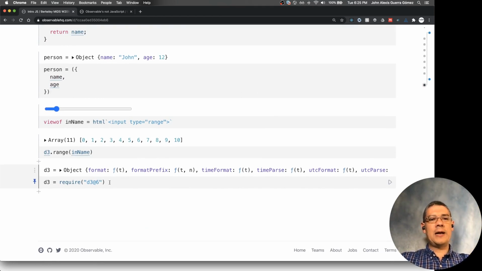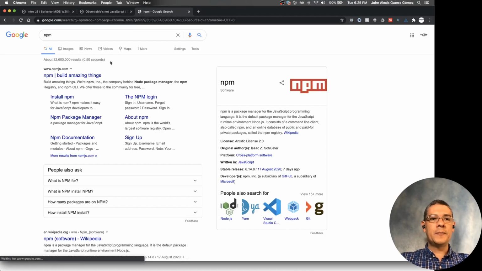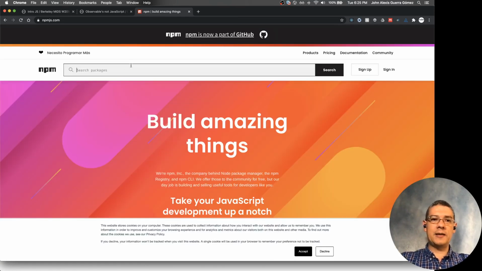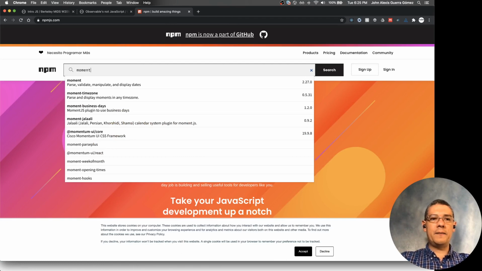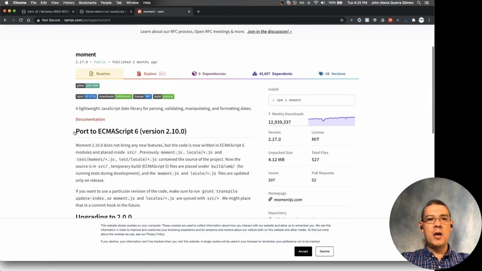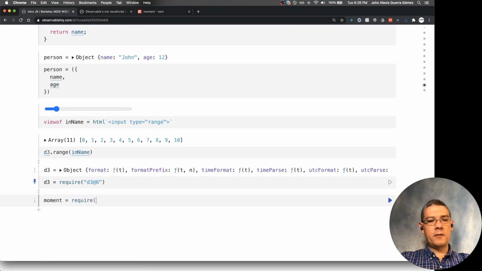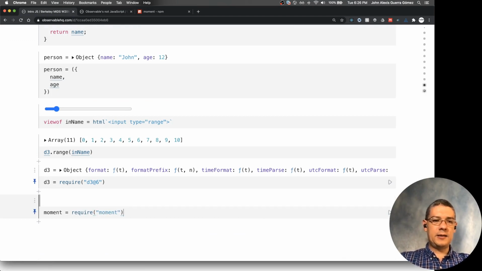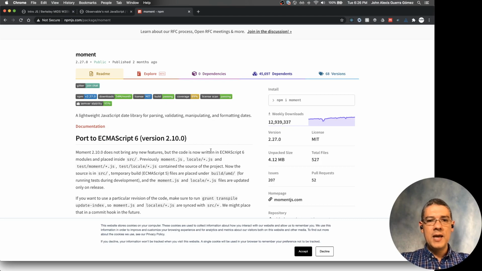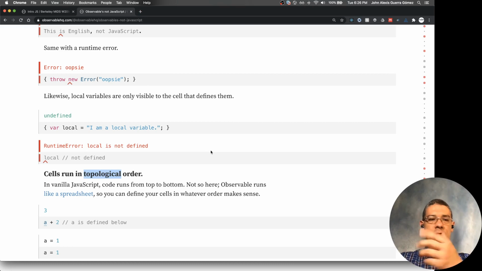Okay. So the other thing I wanted to say is that apart from importing modules from NPM, that is the Node Package Manager, and there is a ton of packages that you can get from there, like for instance Moment, that it's a great package for parsing dates. So the way of parsing that in Observable will be just to say, and I wonder if it works, you just say moment equals require moment, and then you can set it to a specific version, and that works like locally. And then you can use all of the things that you have in there. Okay, so that is for NPM packages.